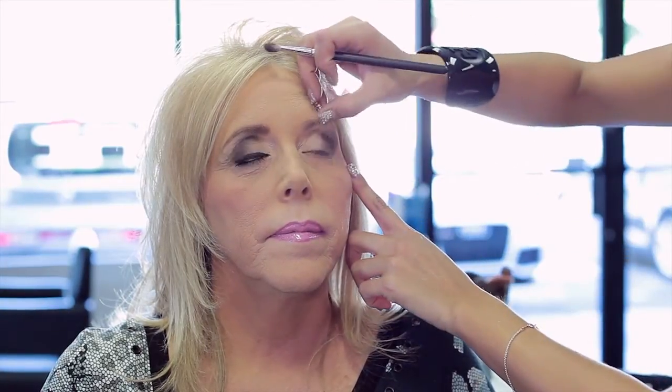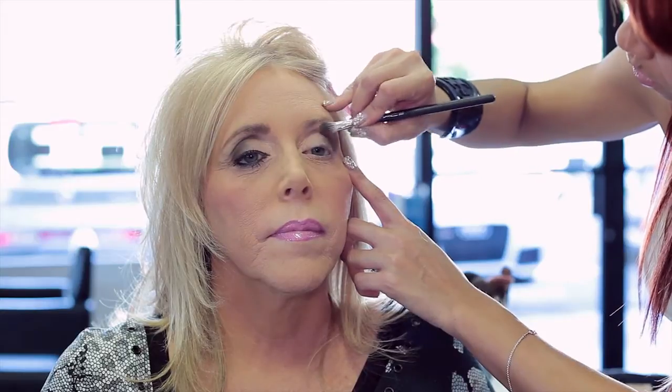When her eyes are open, you'll see right in here, you wanna pull it out a little bit more with the brush so it makes the eye pop more so you can see more of the shadow.